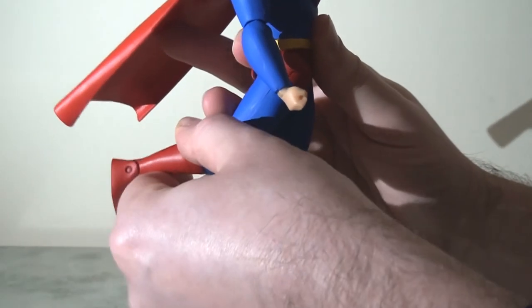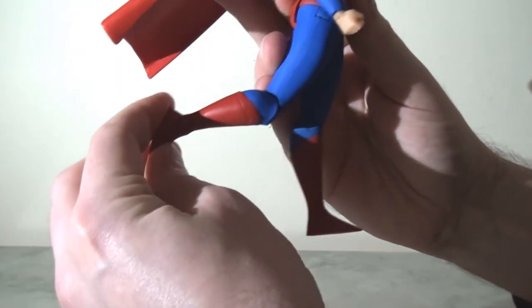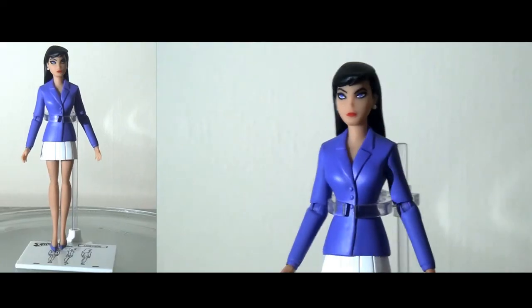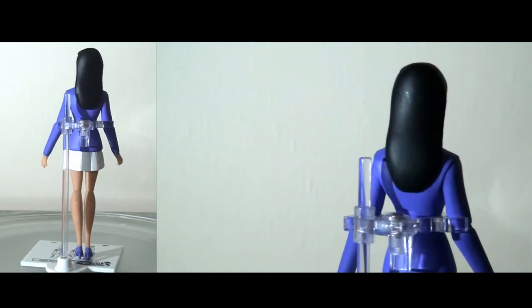The hinged hips look a bit awkward when stretched out, but they kick forwards and go back a good distance. He has a hinge at the knee bending to about 45 degrees, and a hinge at the foot — though there's no ankle pivot, so the feet only hinge forwards and backwards without rocking side to side. In terms of accessories, he's pretty light — he comes with his turnaround stand, consistent with the Batman figures, plus three extra pairs of hands. Maybe some kryptonite or eye-laser blast effects would have been nice, but for core Superman this is fair enough.